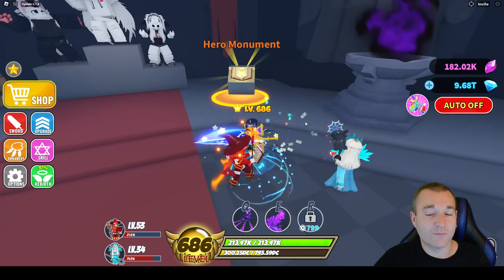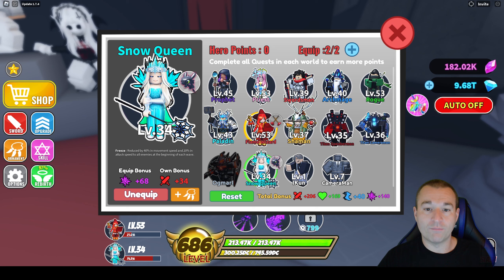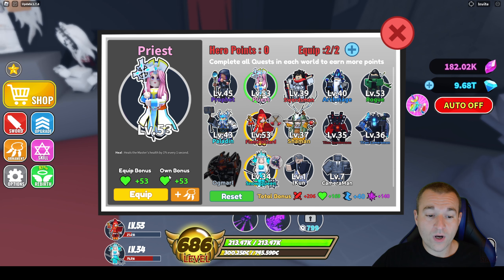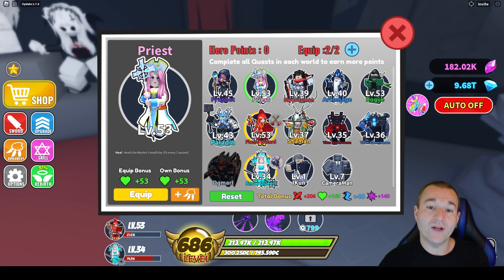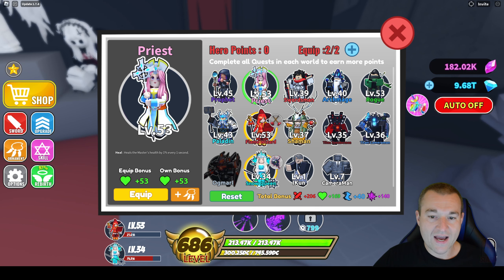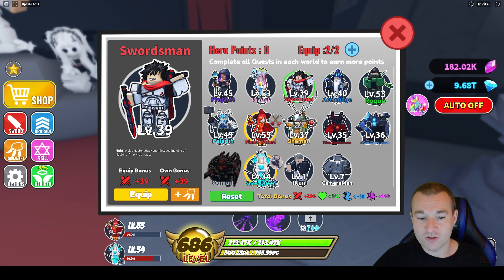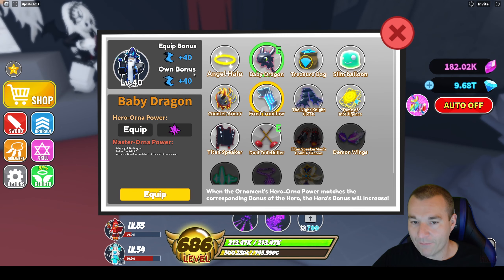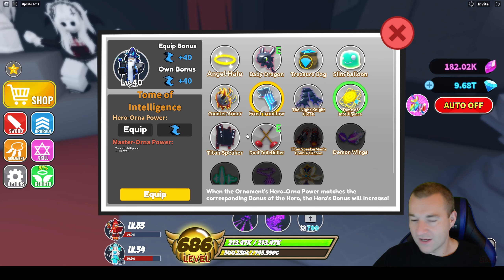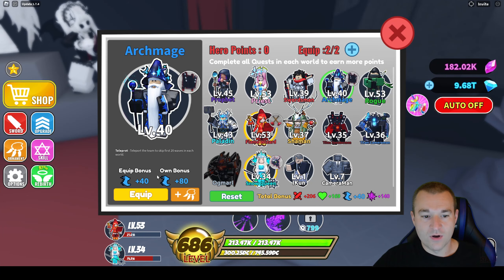So now we have the equipped heroes stacked up. Now what you want to do is utilize as many of the remaining ornaments you have left on the rest of the heroes you have unlocked to give you the own bonus. If you put an equip bonus on something you're not using, you're not going to get a benefit because you don't have it equipped. But if you put something with an own bonus on, you're going to benefit just because you own it. For speed, there's only a couple that give speed owned — I think it's the Archmage. He's speed on both, but I'm not equipping him so I want the own bonus. It's the Titan Speaker — for owning it, it gives a bonus to my speed. He is 80 owned bonus.